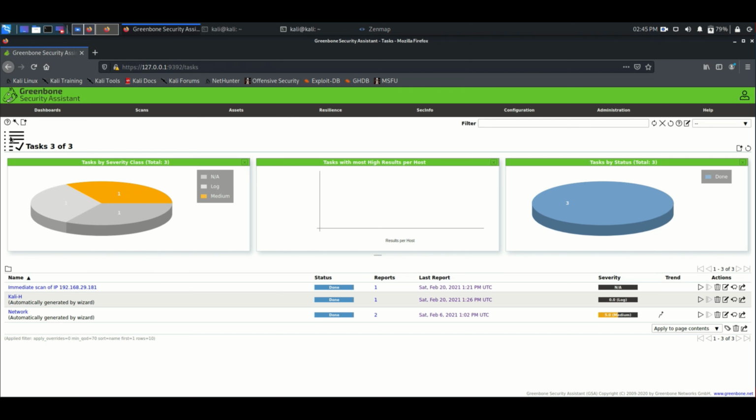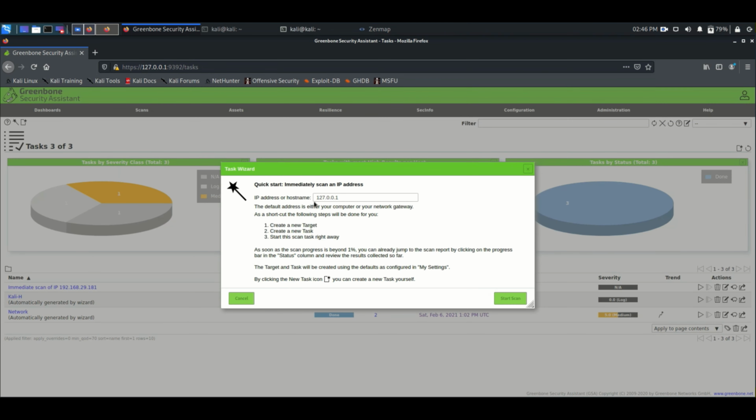And we can do a scan by coming to the wizard. Task wizard is a basic scan, and advanced task wizard gives many more options for the scan.